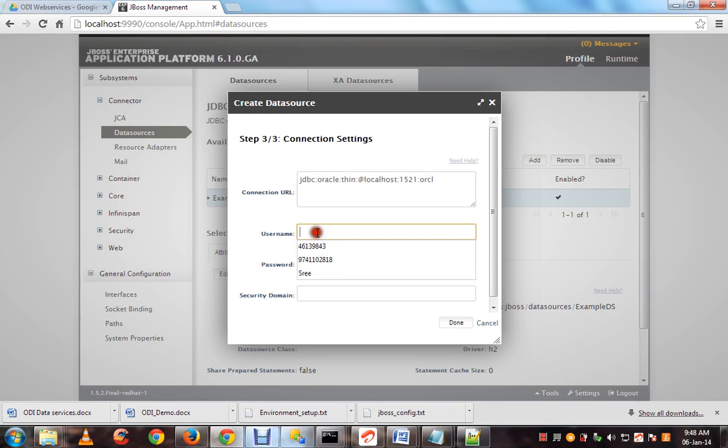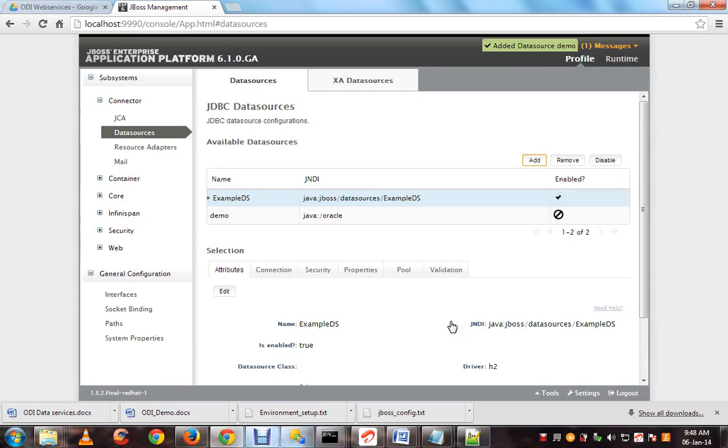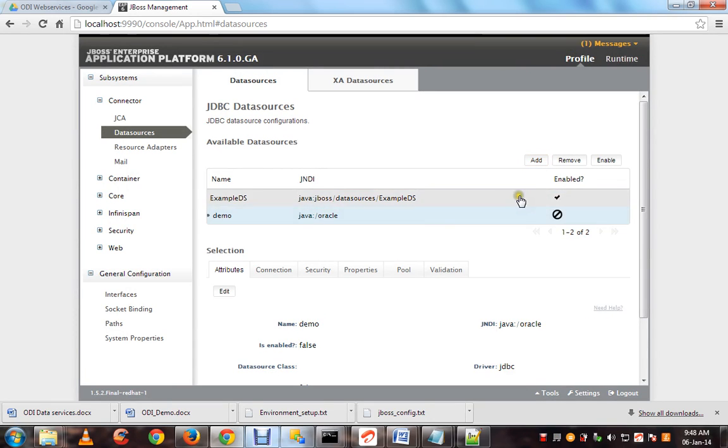Paste it. What's the username? Give the high level username, which is the DBA username. My high level username is system. That's all. You have created one data source.